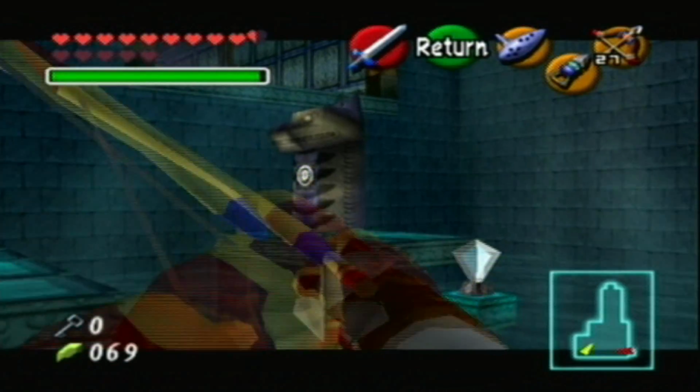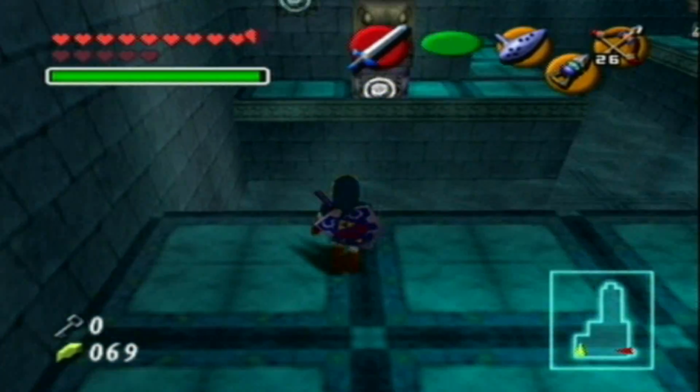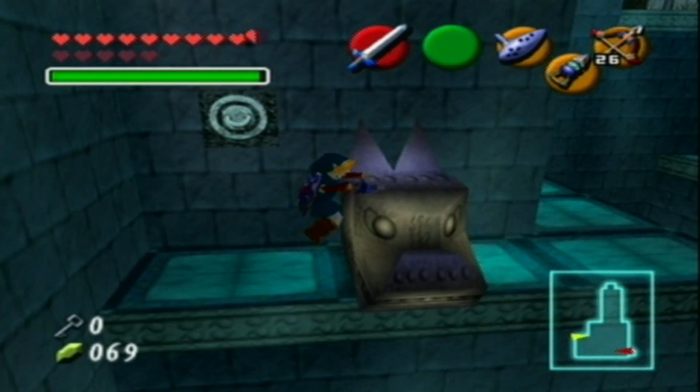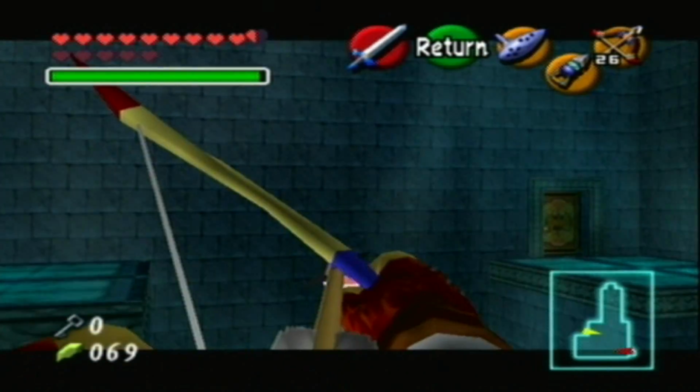Alright, so this one, you're going to want to hit the switch first before you hookshot. Don't hookshot over the dragon statue, because if you hookshot over to the dragon statue, you'll fall in the water. And if you hookshot over here with the head up, you won't be able to get over the dragon head. So you're going to want to knock it down so you can climb over it. And then hit the switch again.